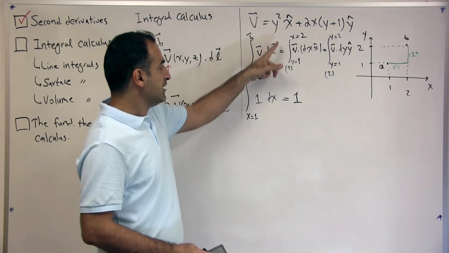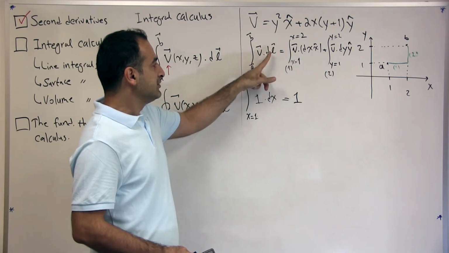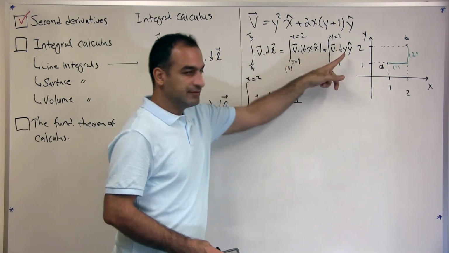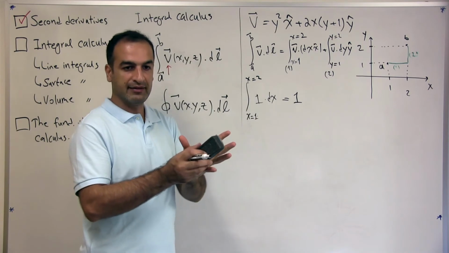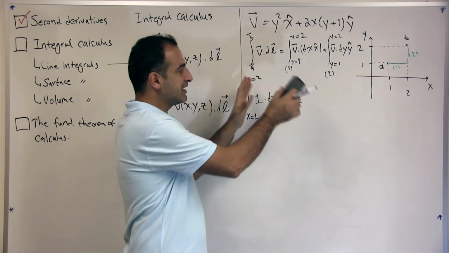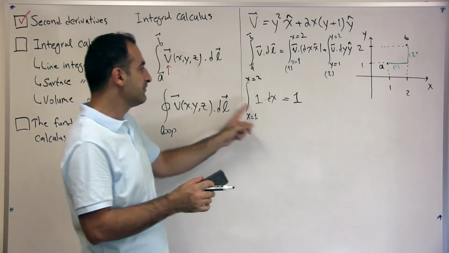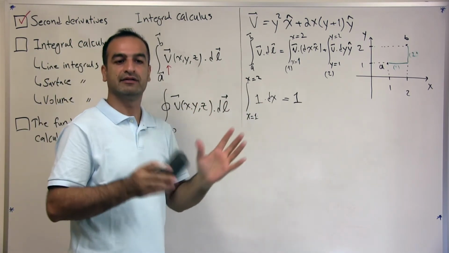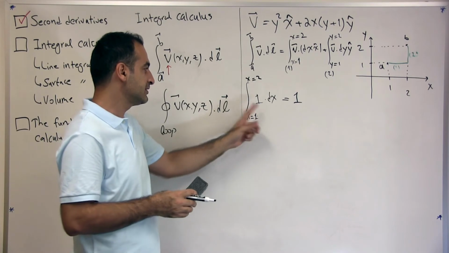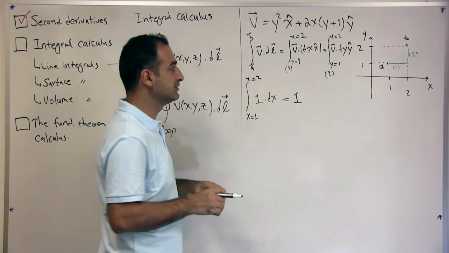Okay, so this was a simple example, but what you do is make sure you can write your dl in terms of dx, dy, and choose your path. Once you separate different parts of the path and write these things, you should come up with an integral which is the scalar integral. So the first integral we got is equal to 1.